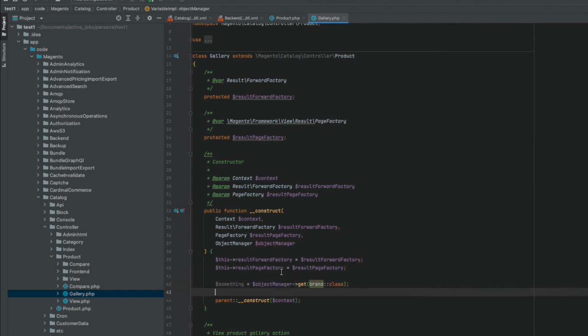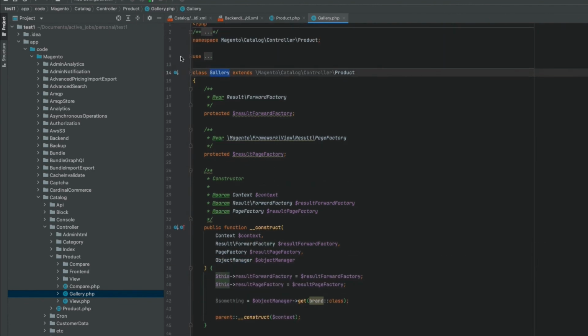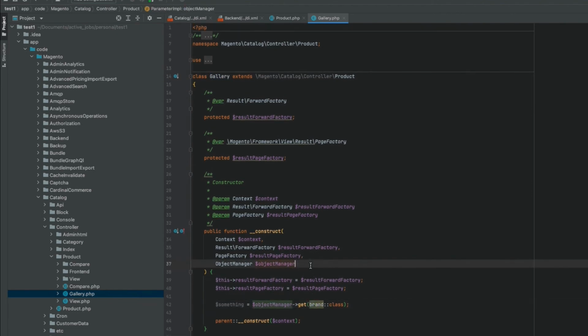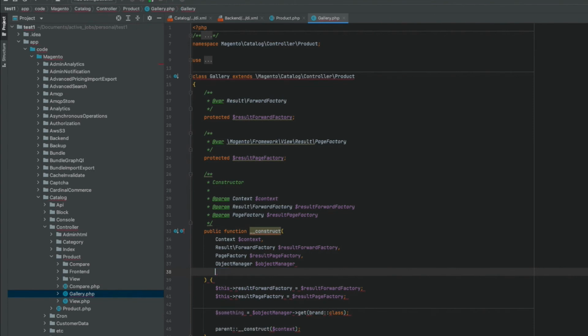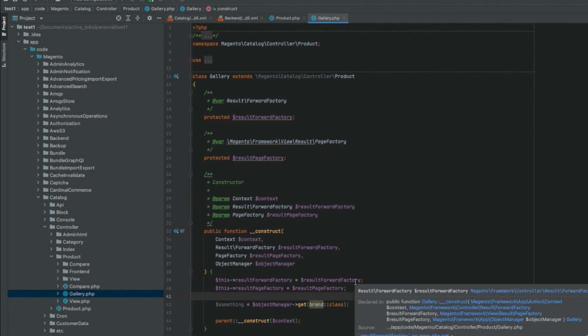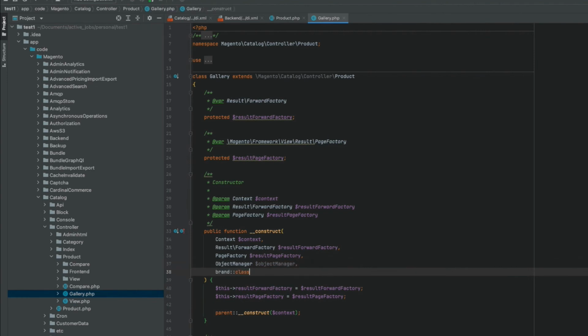This object manager I'm using here, it's a shared one. See, I didn't use a factory or something to say that it should be a new one. So it's the same one that was used to create this example gallery. It's the same one I'm using here. So if I use brand this way or use brand directly here, I'm doing exactly the same thing technically. So it should work, okay? But the reason you shouldn't do it this way is just that's not how Magento standard should look. So always use brand directly here. It's like a rule, you know.